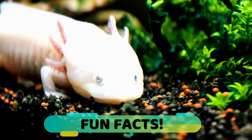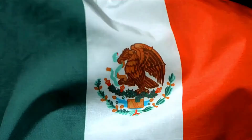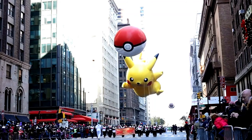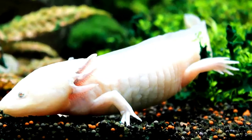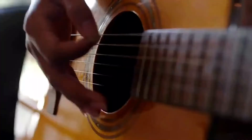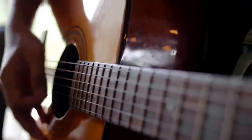Some fun facts: the name axolotl comes from the Nahuatl word meaning 'water monster.' This amphibian has been the inspiration for pre-Hispanic legends, a story by novelist Julio Cortázar, and works by Roger Barda. The creators of Pokémon were inspired by this animal to create an aquatic creature called Wooper. The axolotl finds food by smell. Their regenerative ability is so incredible that they can repair their spinal cord when injured. In the time of the Aztecs, they were considered the reincarnation of the god Xolotl.